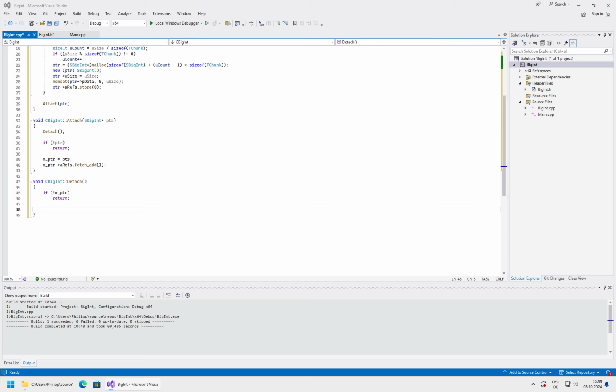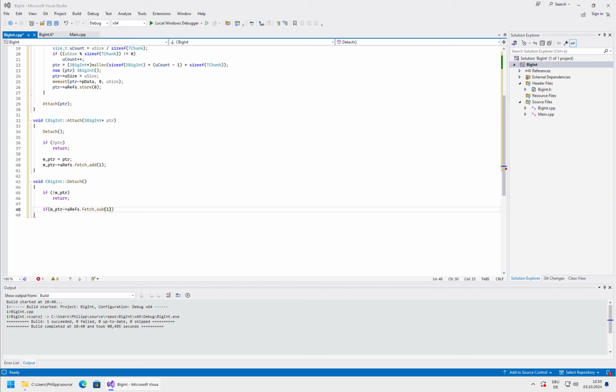To do this, we can use the fetch subtract. What fetch subtract does is it subtracts 1 from the value and it returns us the original value of the variable before the subtraction. And this operation can, as I already mentioned, not be interrupted by a different thread.